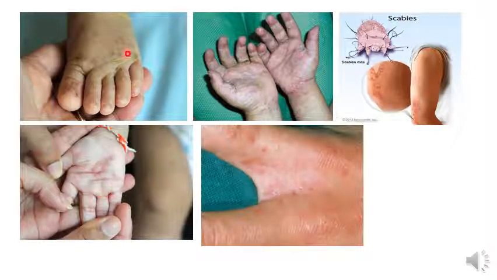This is the palm involvement, furrow and burrow, an extremely itchy disease, especially at night, and there may be another member in the family involved with this disease process. So you have to ask about the itching, especially at night, and other family members, and the pattern of involvement of the lesion, I mean in the hands and feet, abdomen, and especially the genital area should also be checked for.